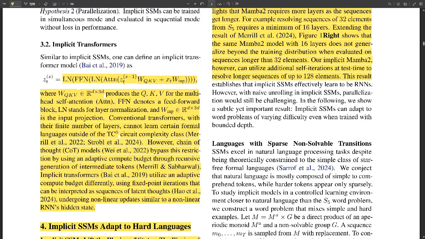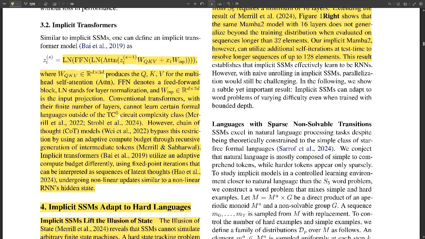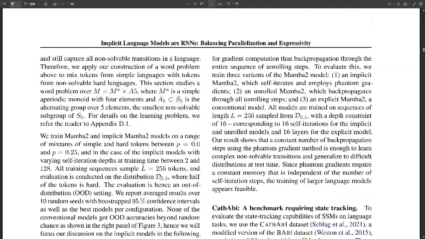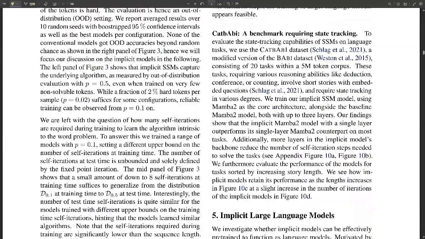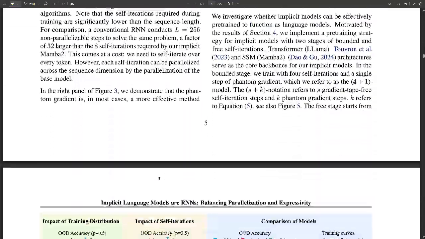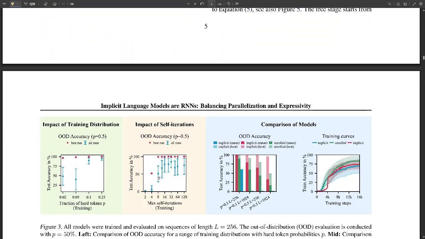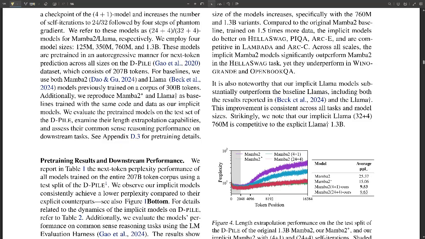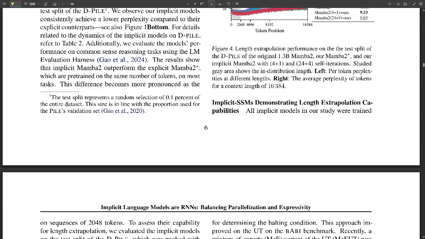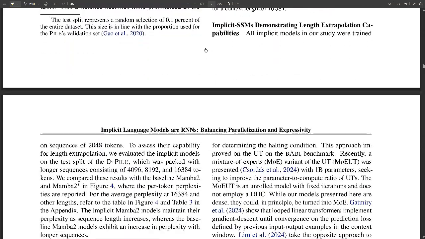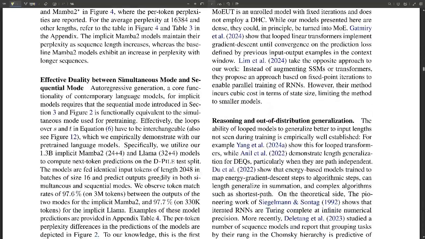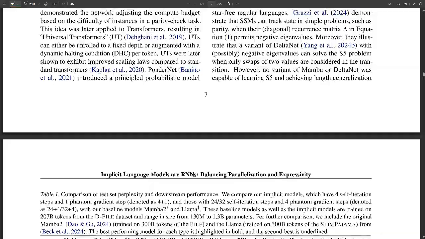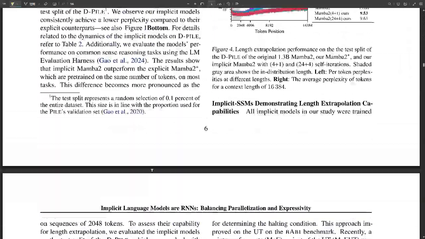But wouldn't that make them incredibly slow? That's where the magic of phantom gradients comes in. Instead of recording every single step of the self-iteration process, which would be computationally very expensive, they use a shortcut to calculate the gradients only at that stable fixed point. This allows these models to be incredibly efficient, even when dealing with massive amounts of data. So it sounds like they're finding a shortcut without sacrificing accuracy, which is pretty impressive.